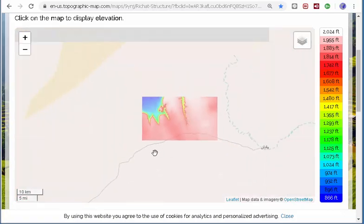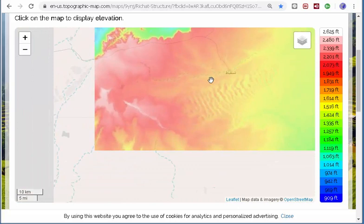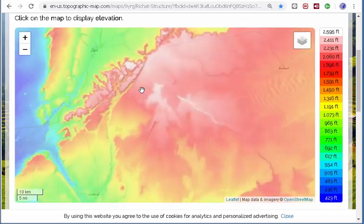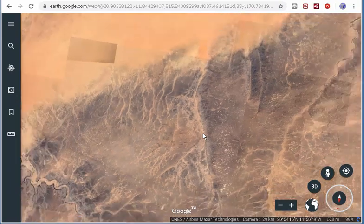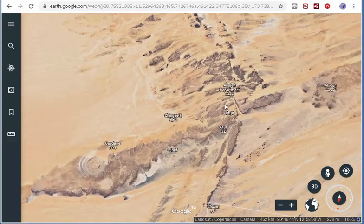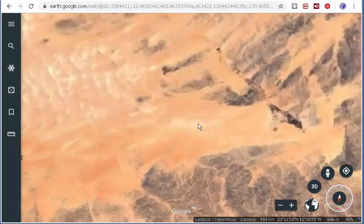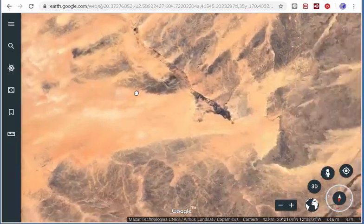Wait, there's more. There's these ancient canals right over here. Let me show you. This is the highest part right here. But what you see is two ancient canals, one here and one over here. I'll go into the map and show you. It's right over here. It's coming down here and jumping over this mountain there. To get over here, how do they do it? Because this used to be an ancient river. And how do they do it? They cut through across in canals.